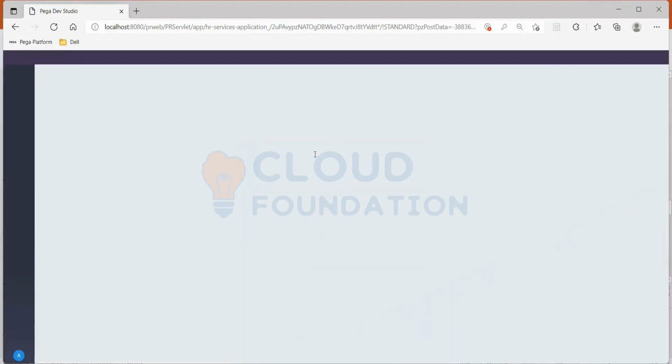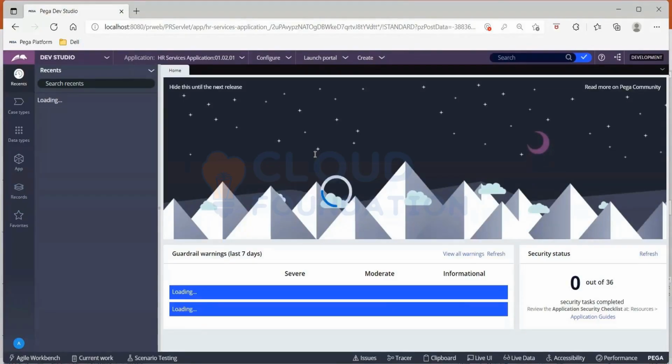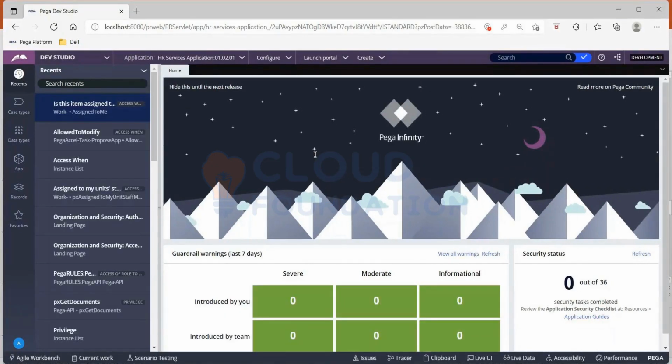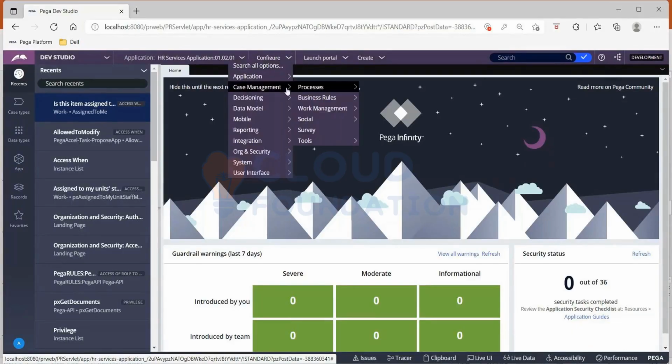Once you lock in, let's start with the wizard. I'll go into Configure, Application, Distribution and Package.